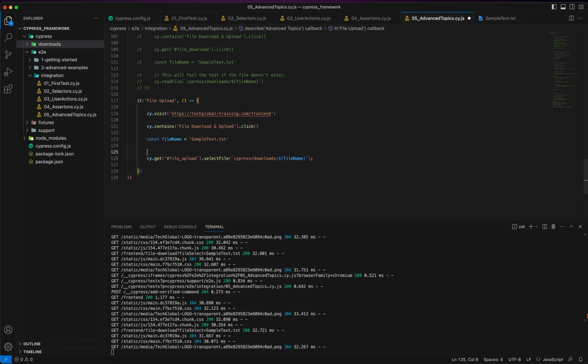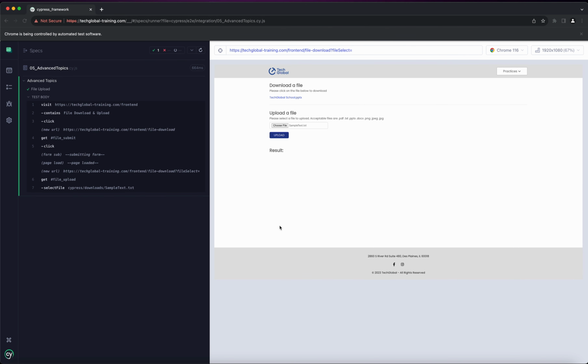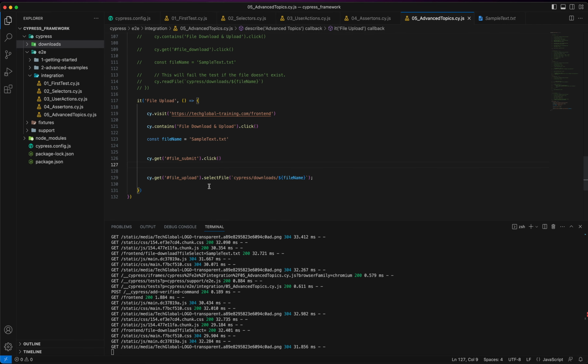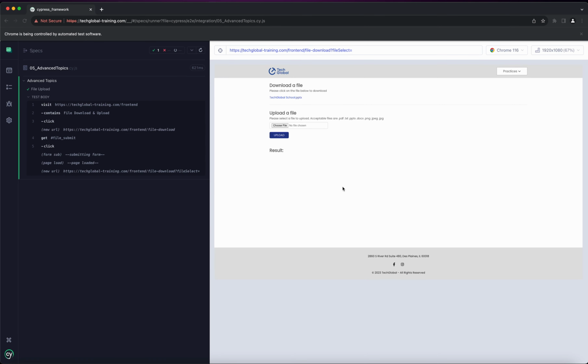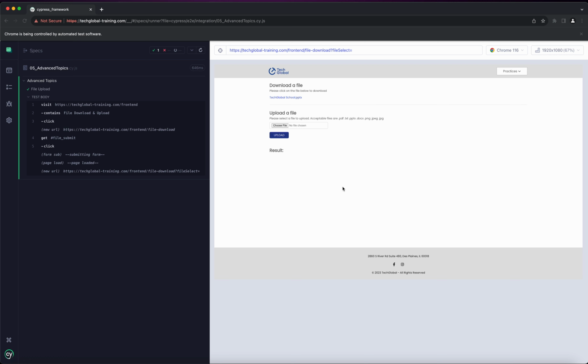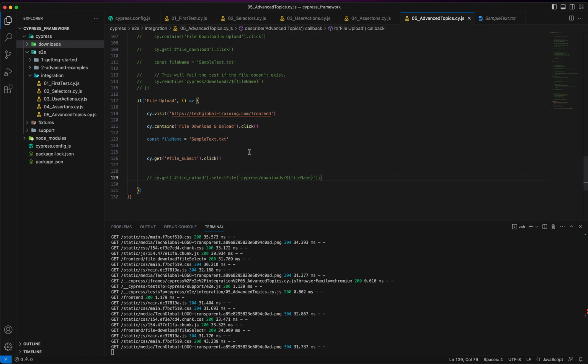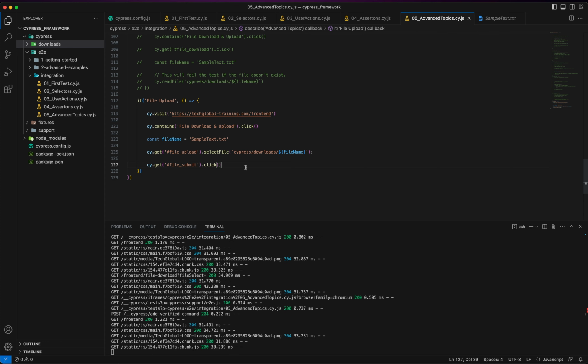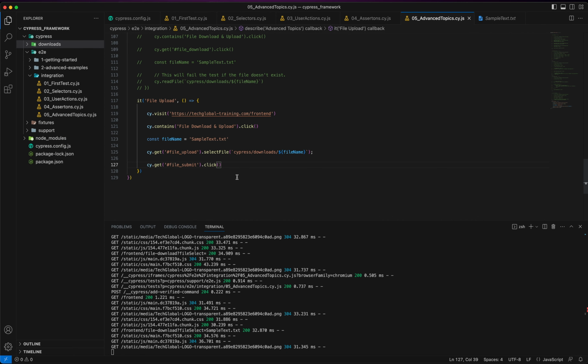Let's try to see, am I gonna get the failure or get the refresh after I click it? Yeah, whenever we click on this file submit button, it's refreshing the page, you see? I don't know why. But that's fine. Most probably there is a problem with our application. It could be, I'm not really sure. But manually it's working as is expected. So this is how easy also the file upload is in Cypress.